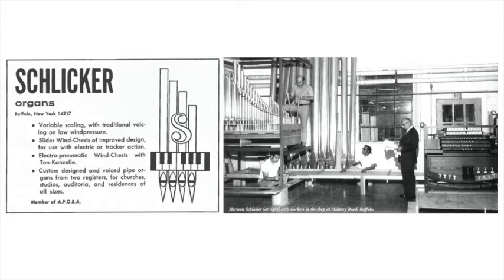First of all, the 8-foot or unison, the octave or 4-foot, the 12th, or 2 2/3, which reinforces the third harmonic. The 2 foot playing 2 octaves above unison. And last, the tierce, or 1 3/5 foot pitch, which sounds 2 octaves and a major third above the given pitch.